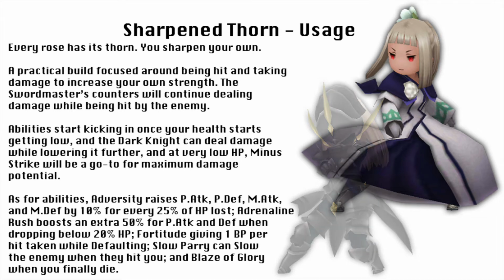Counter activates 60% of the time when you're hit and hits them back relatively hard, along with all the other countering abilities of the Swordmaster class, whether it be physical, magical, or a hit to one of your allies. Depending on which ability you have on, you can just keep on hitting them and hitting them and hitting them when it's not even your turn.